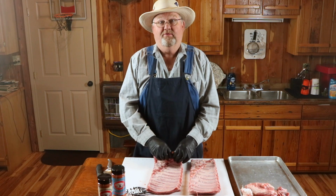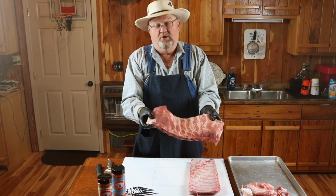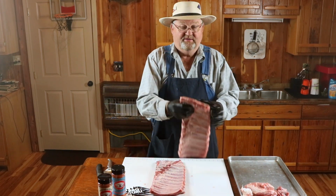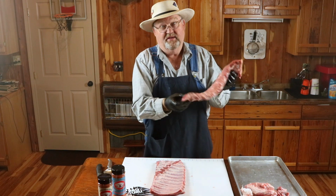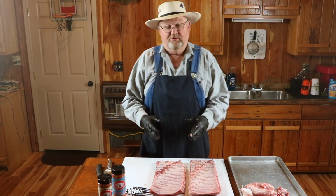Okay, now we got our ribs squared up. And the reason we trim them and square them is they have the same thickness all the way through. They'll cook even. These ribs will be evenly cooked, both of them the same thickness, this end, this end. We'll get a good even cook. Now we're going to season them.